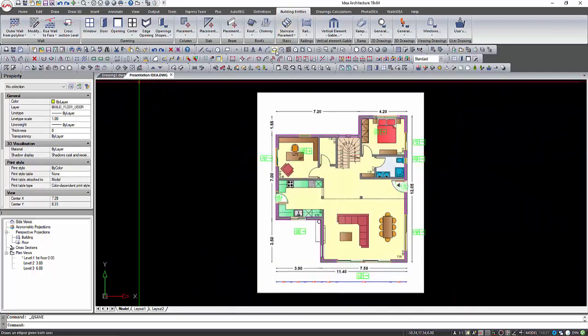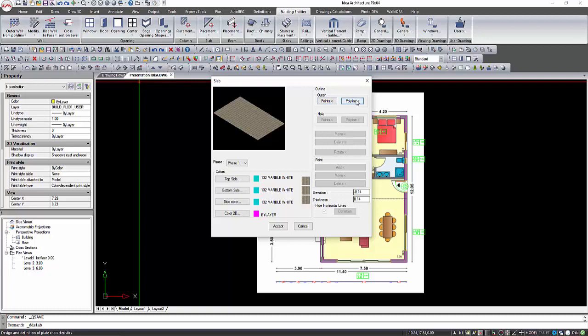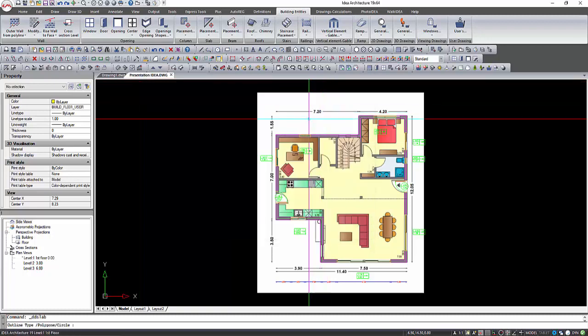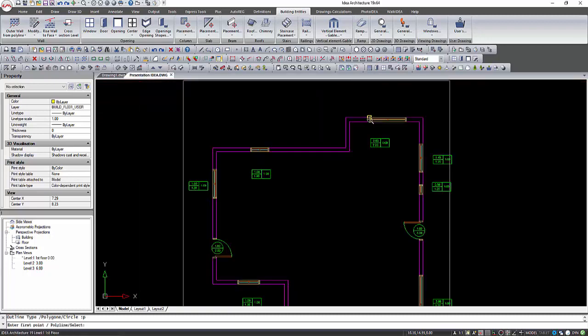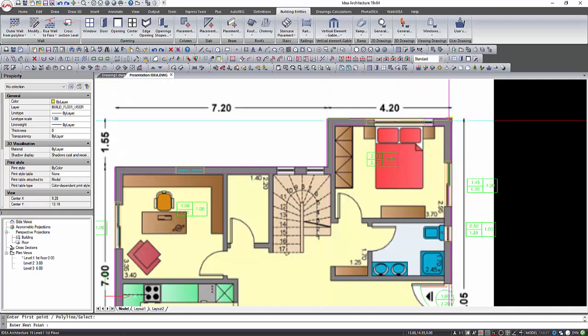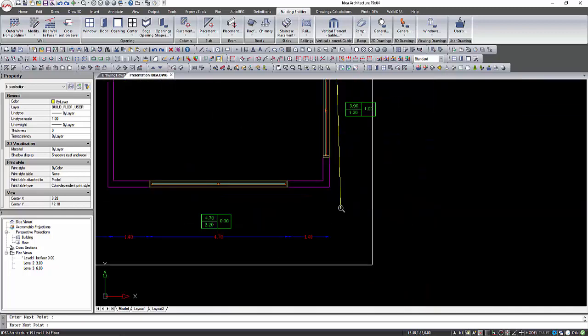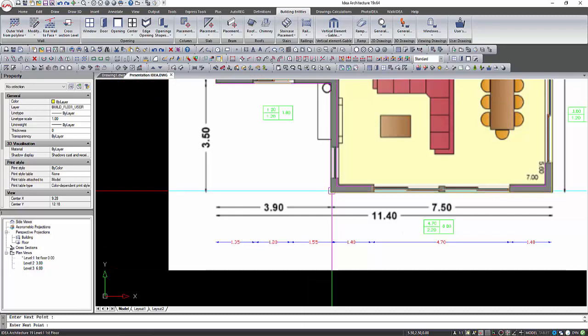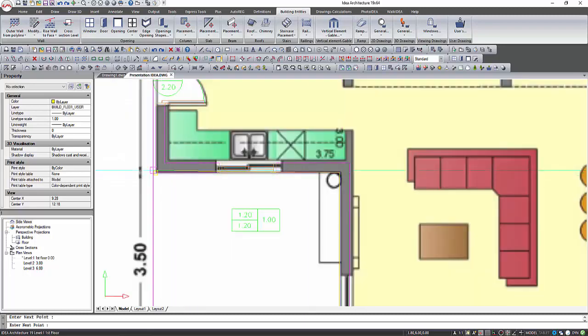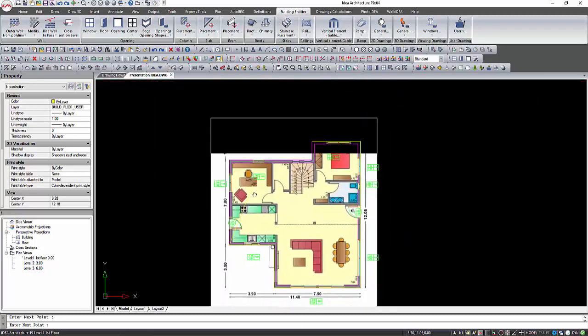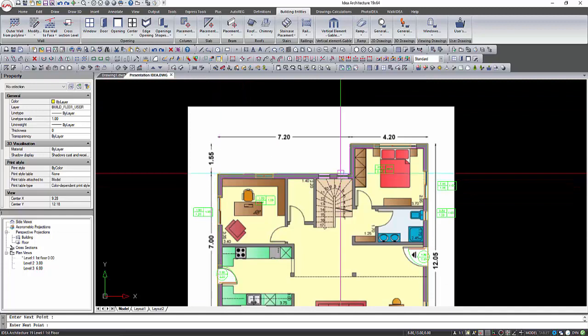Let's place now a slab. In order to place a slab, we select the command slab and we can define the outline of the slab either with points or with polyline. Let's select points, and one by one, we give the points of the outline. Of course, giving the points, we can use the snaps in order to select the right points. But if we make a mistake giving a wrong point, there is no reason to worry, as we can fix it after completing the command.